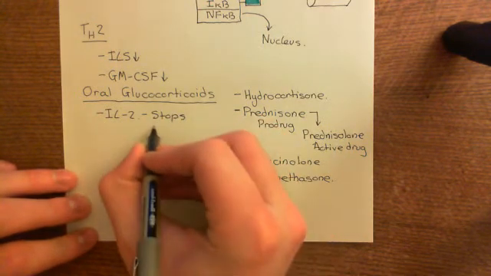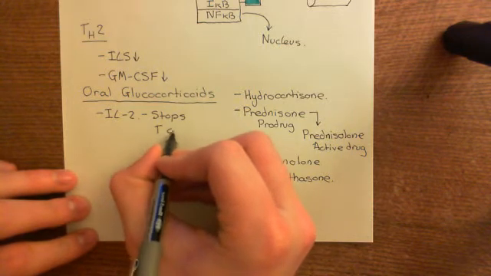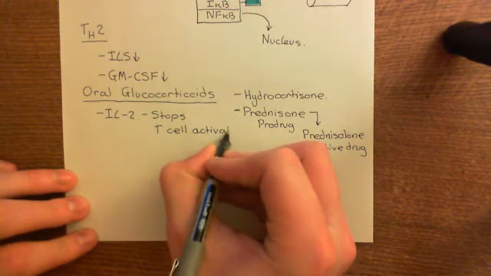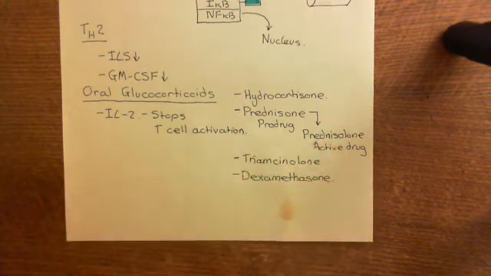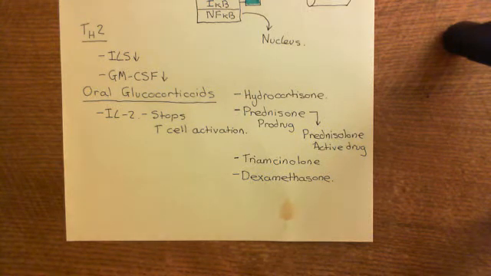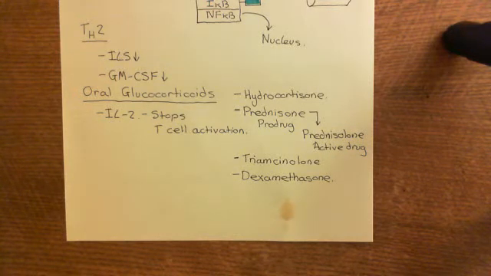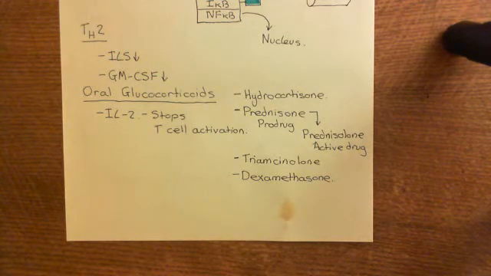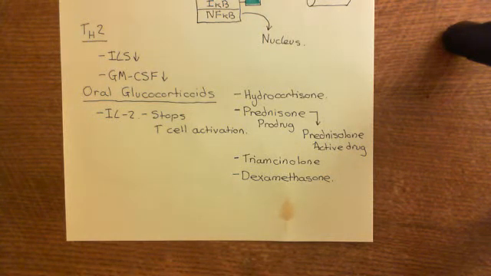It's not just going to stop naive T cell activation — it's also going to stop the activation of memory T helper 2 cells. Some of the T helper 2 cells from the primary response will differentiate into memory T helper 2 cells, and these can then be activated by professional antigen-presenting cells presenting the antigen back to them. The activation process also involves interleukin-2, essentially the same process as for naive CD4-positive T cells. So neither naive nor memory T cells will be activated.